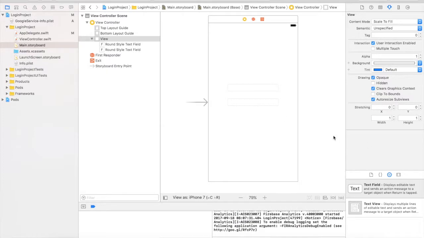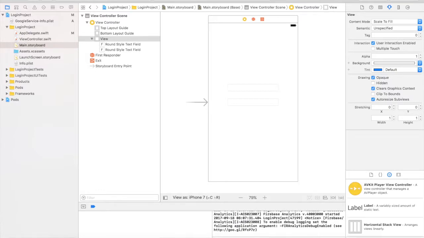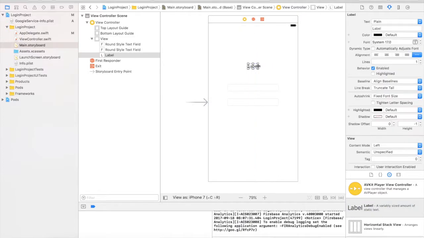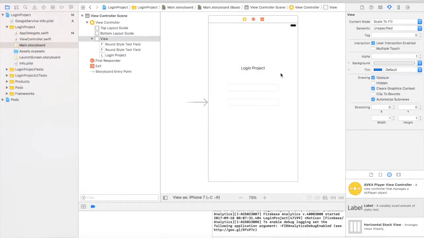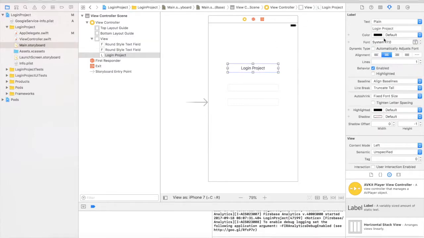All right, so let me put one label. I will give the name login project. I just center align it.